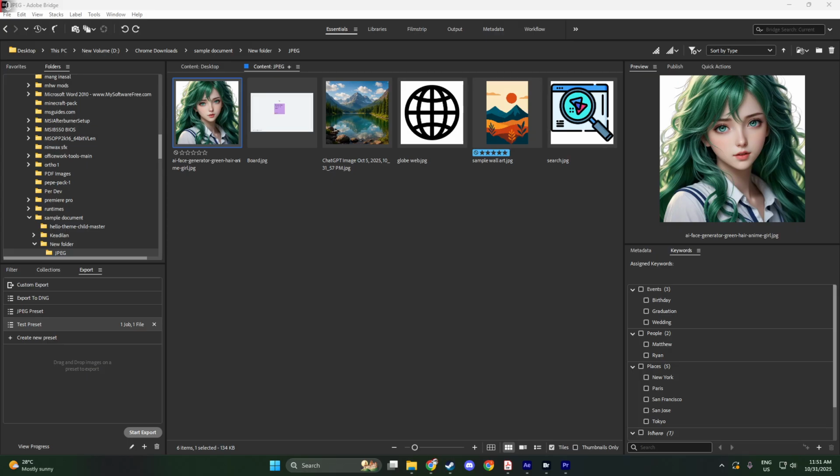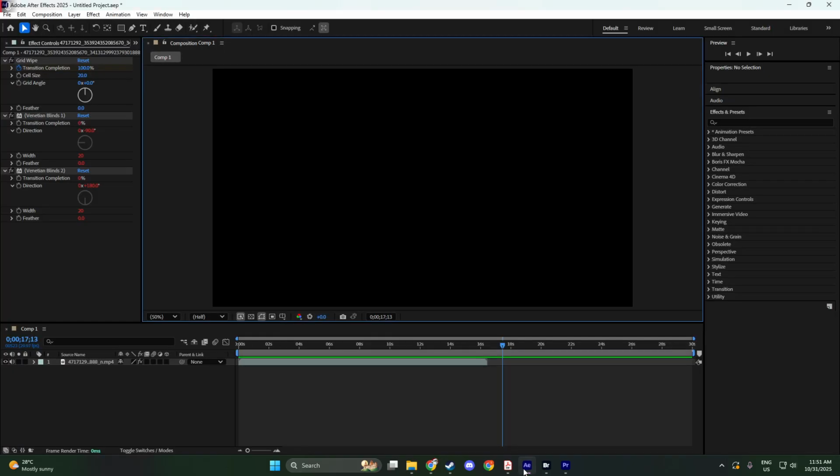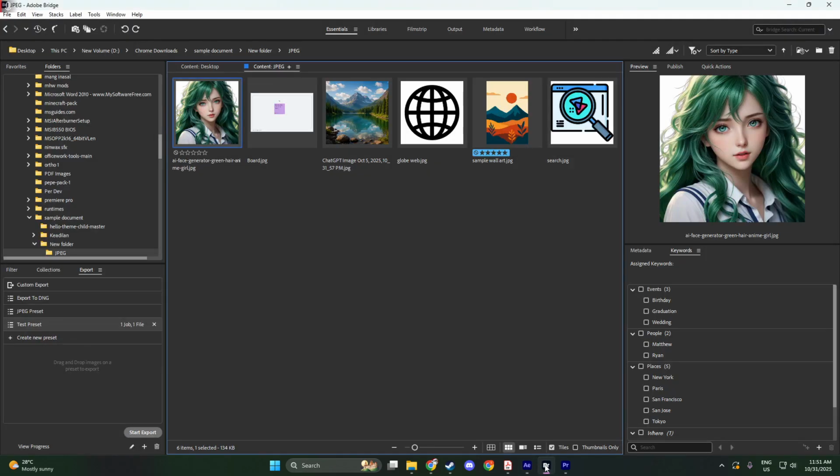First things first, you're going to want to have both Adobe Bridge and After Effects open on your computer. Adobe Bridge is great for organizing and previewing all sorts of media files, while After Effects is, of course, the go-to tool for complex video effects and motion graphics. So, these two are a perfect match when working on projects that require you to use visual assets like images or video clips. Now, head over to Bridge.